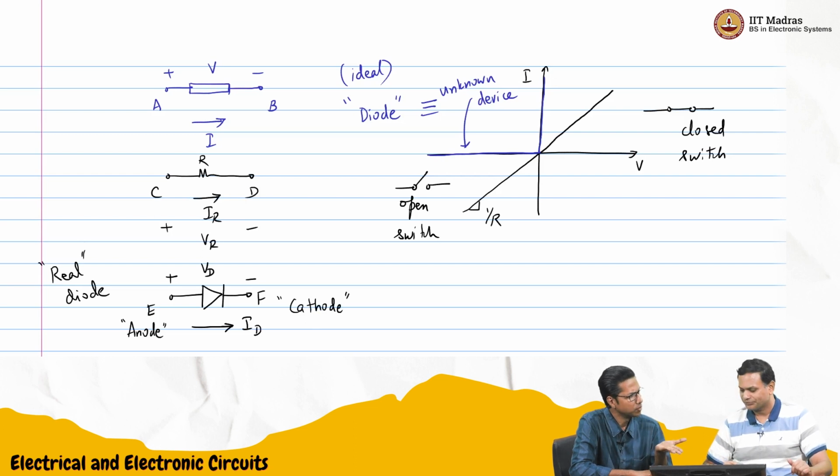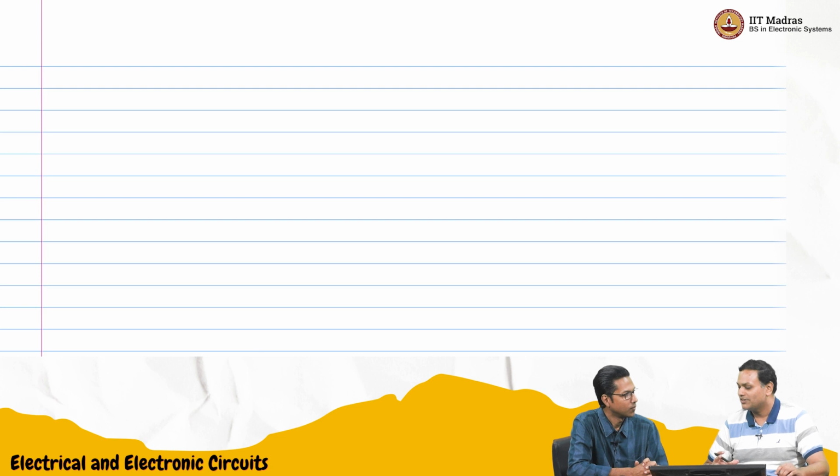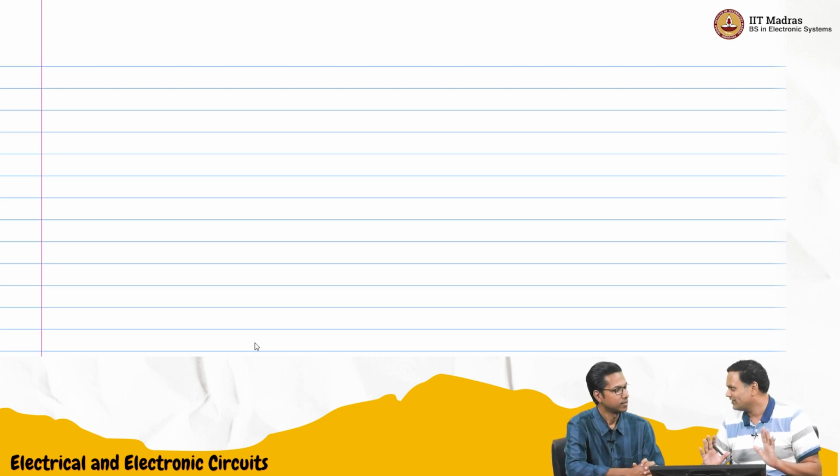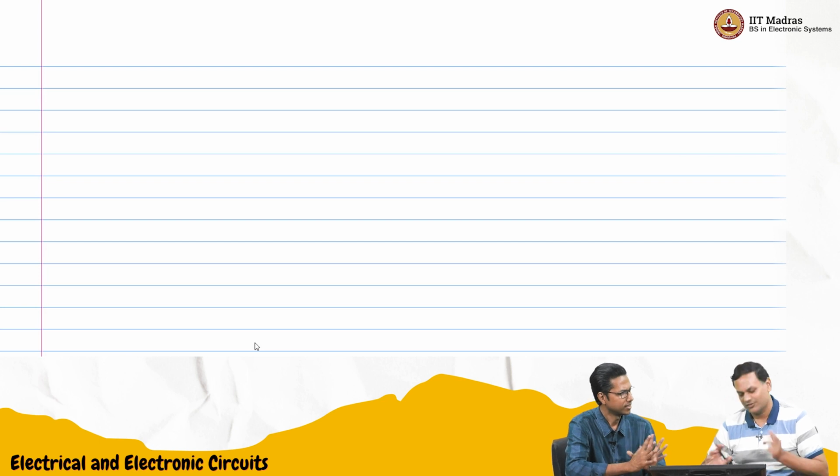What is this made of? Because for RLC, we know the resistor is a resistive material, L is some insulated copper or aluminum, and a capacitor is two insulated plates. Easy, no? This is not. Let us go into that quickly, very briefly, because they will learn more about this in an electronic devices course. So maybe we'll spend a few minutes just to know what it is.